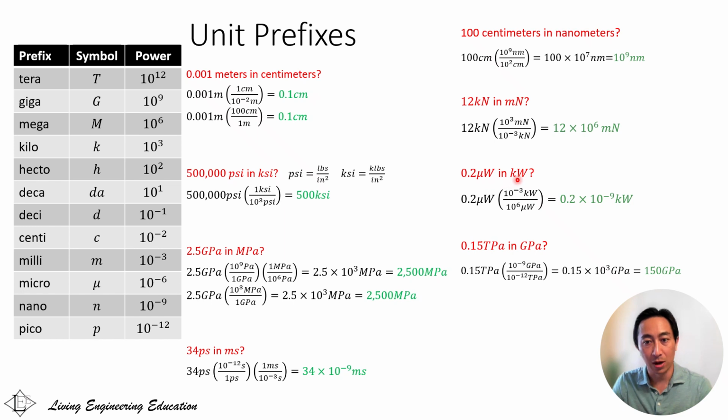Microwatt, kilowatt. Microwatt is a smaller unit than a kilowatt. So the number in front of kilowatt should be smaller than the one in front of the microwatt, which it is. You have 10 to the negative 9. Terapascal is a larger unit than a gigapascal. So the number in front of the gigapascal right here is going to be larger. So if the units get smaller, then the value gets larger. If the unit gets larger, then the numeric value gets smaller, right? They're equivalent, right? We're trying to make equivalency.